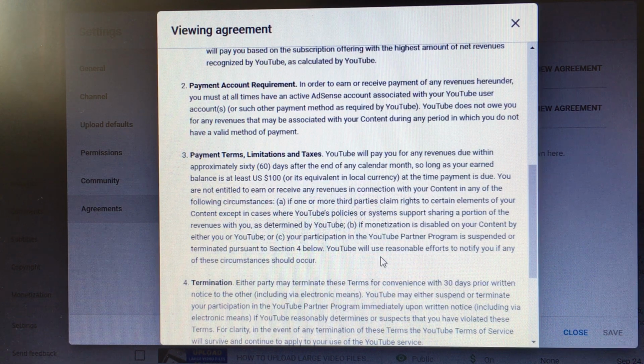YouTube will use reasonable efforts to notify you if any of these circumstances occur, all right? So if any of these circumstances occur and you are not entitled to earn or receive revenue from any of your content, they will let you know, okay? So if you have content that belongs to someone else and they're claiming it, you cannot earn any income on it.